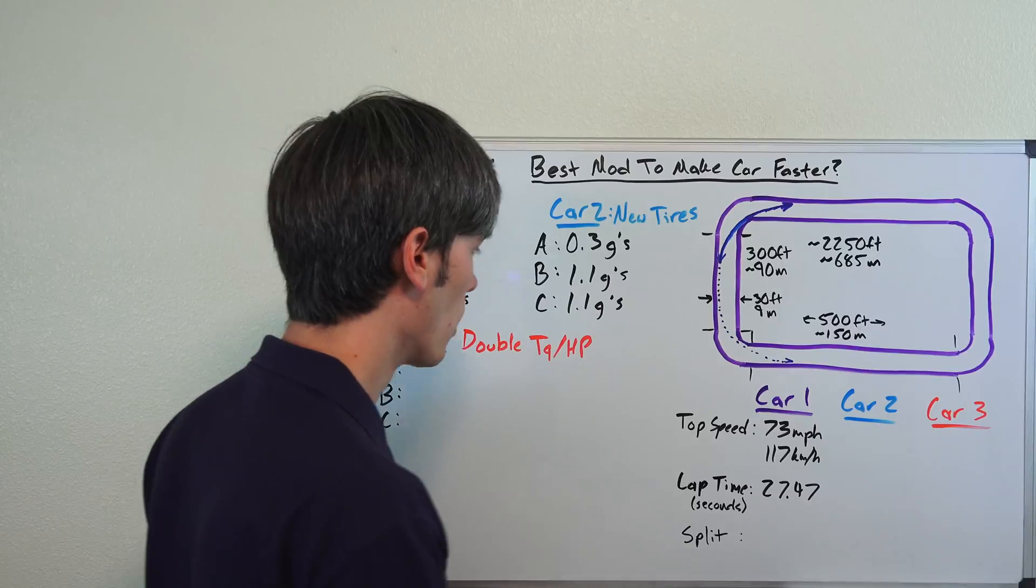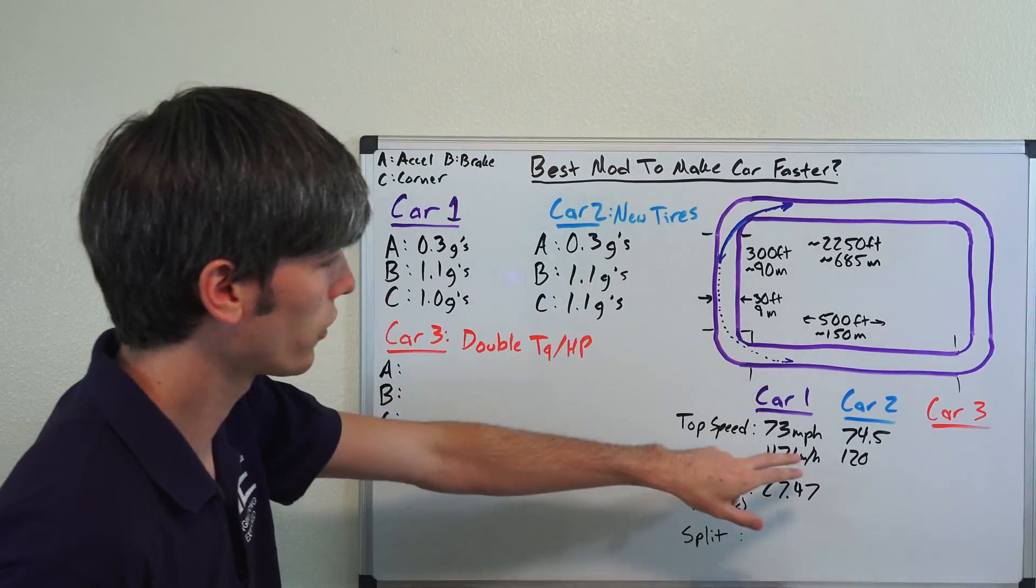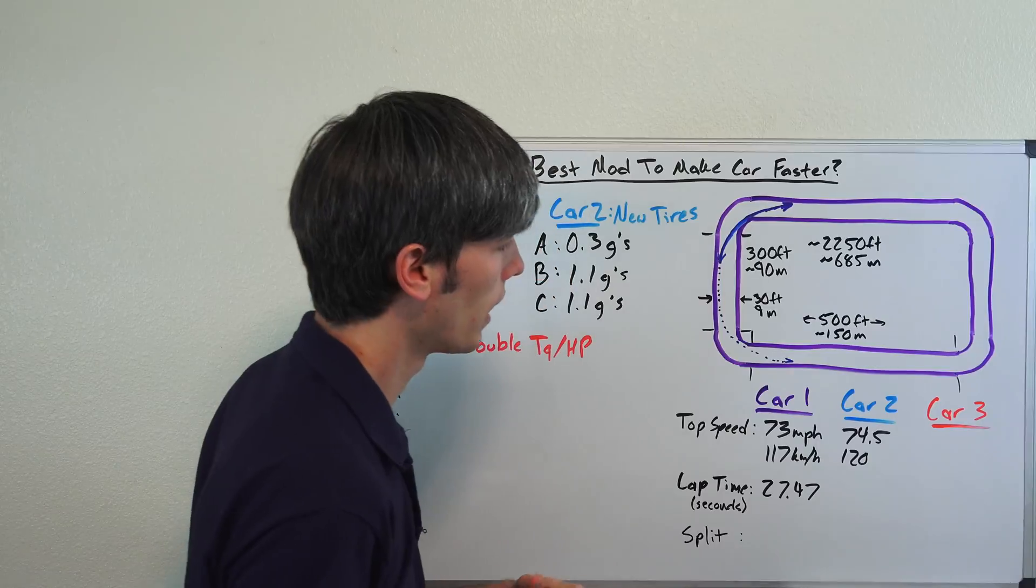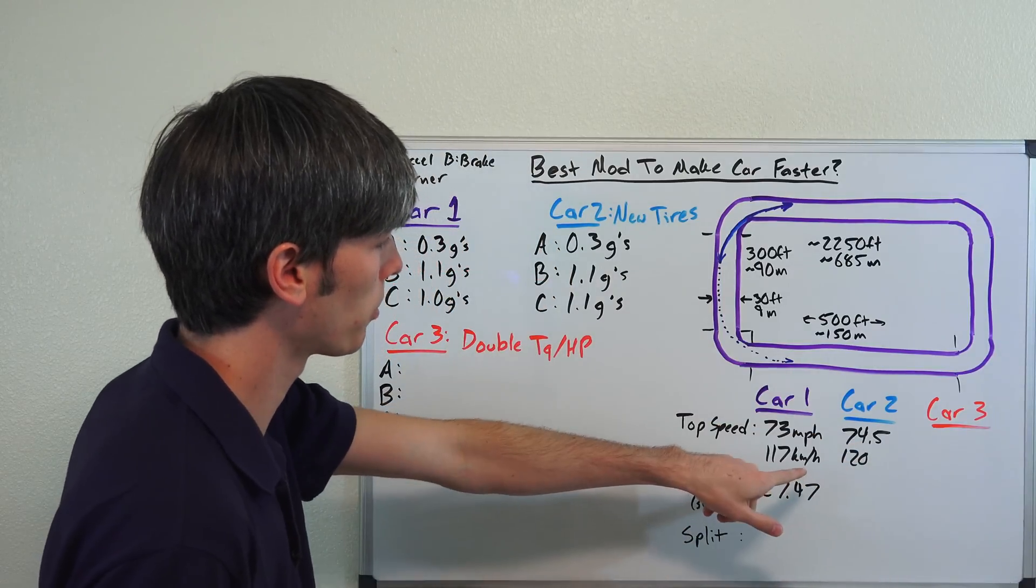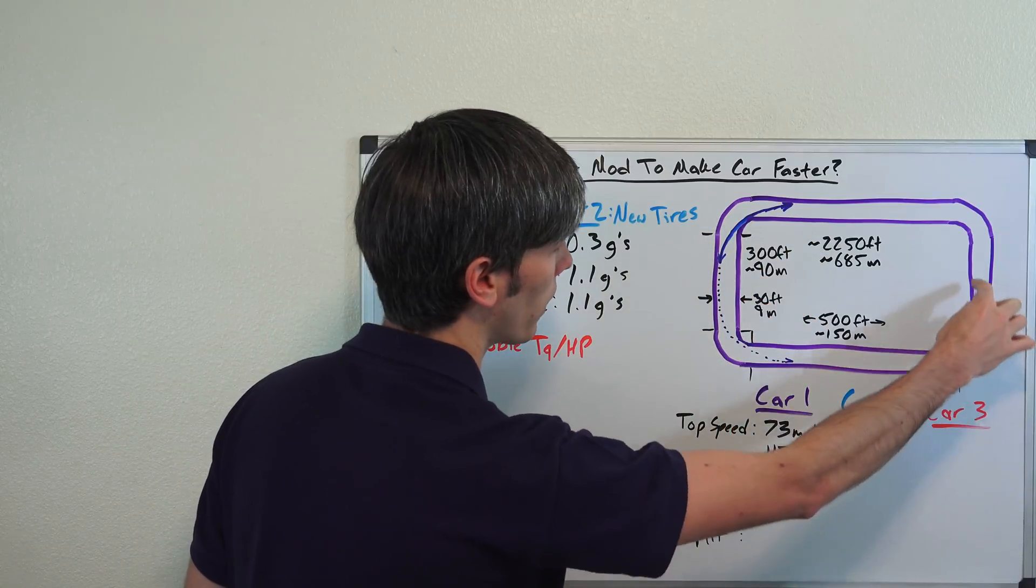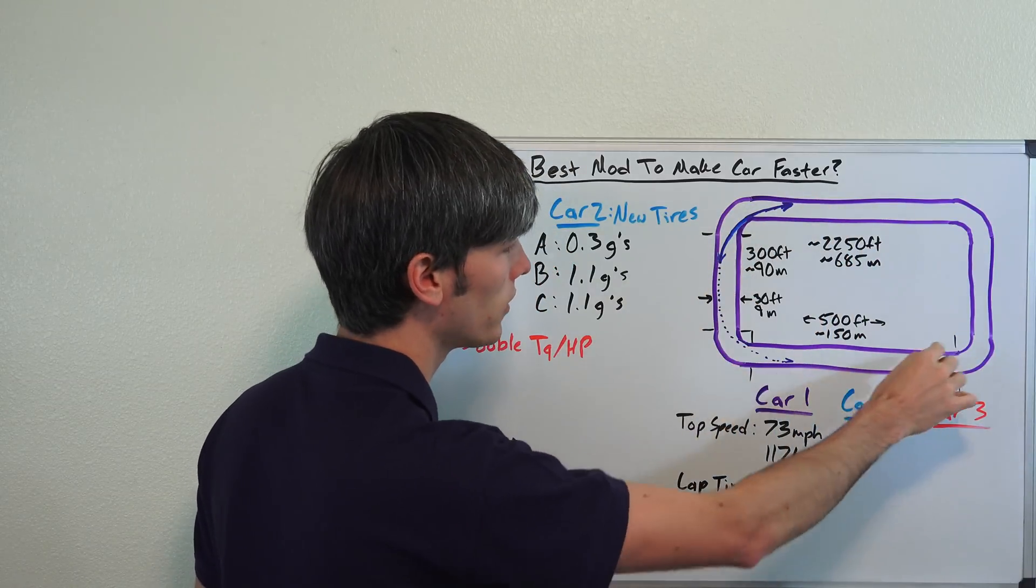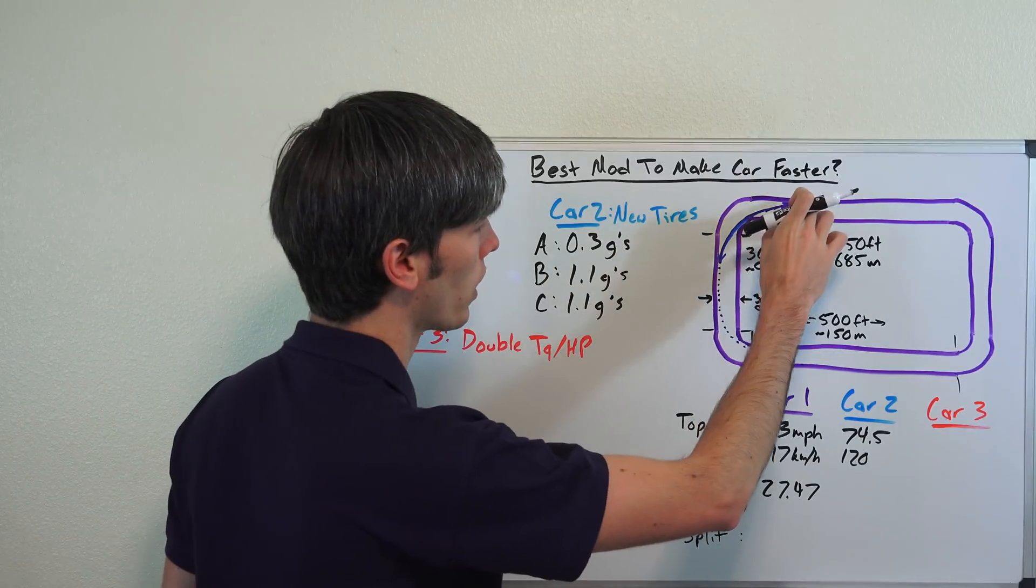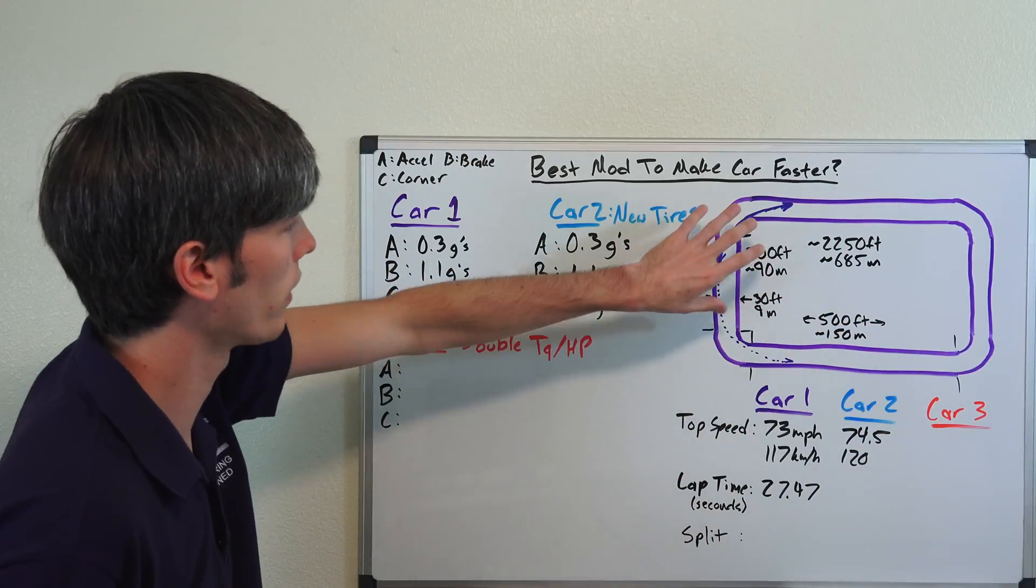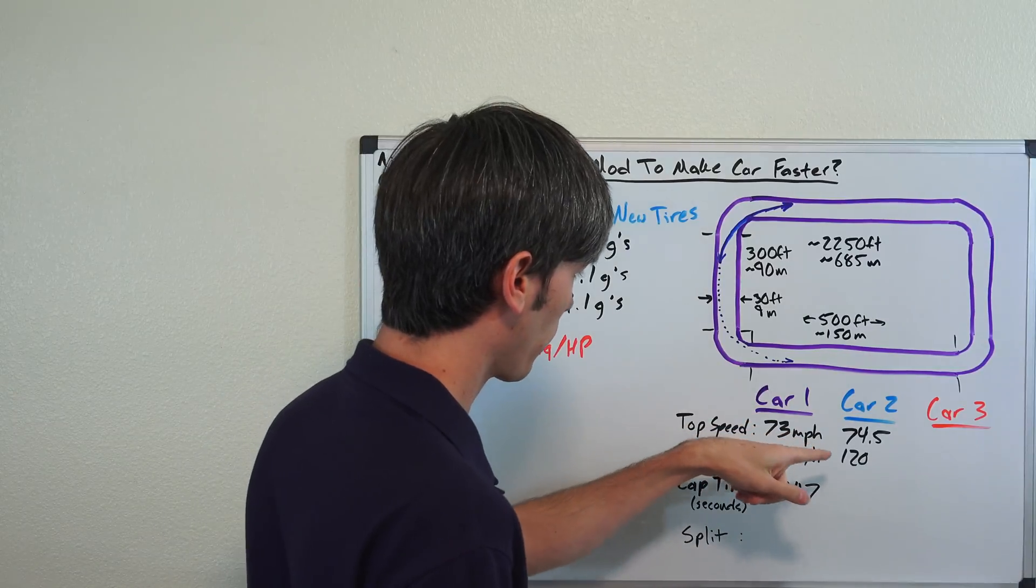That's something realistically if you were to get a nice compound versus a lower quality compound or perhaps a summer versus an all-season, you could easily get that difference of 10% in the cornering force. If we take this car and go around the track, our top speed is going to be 74.5 miles per hour or about 120 kilometers per hour. Where does this improvement come from? Essentially you're able to carry more speed in the corner. Just so it's clear, we are taking the racing line around this. If you kind of cut these corners, you go wide, cut the corner, then hit the apex and come back out wide, that's going to save you about three seconds going around the track.